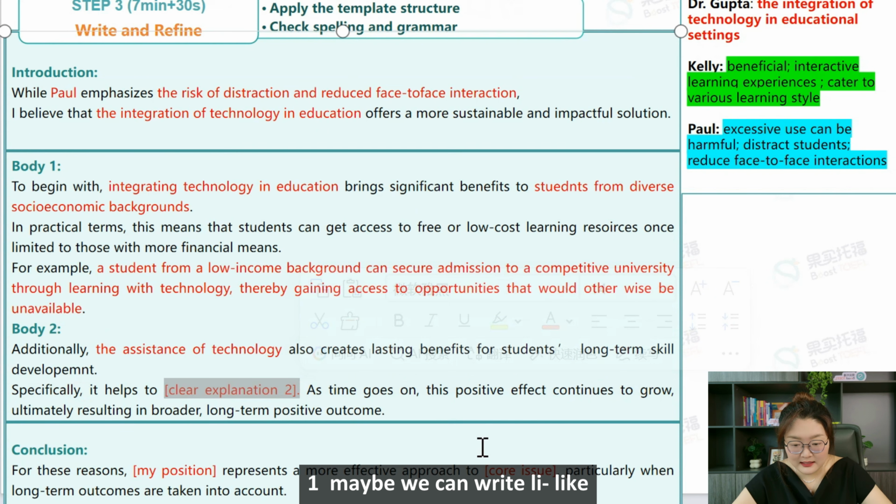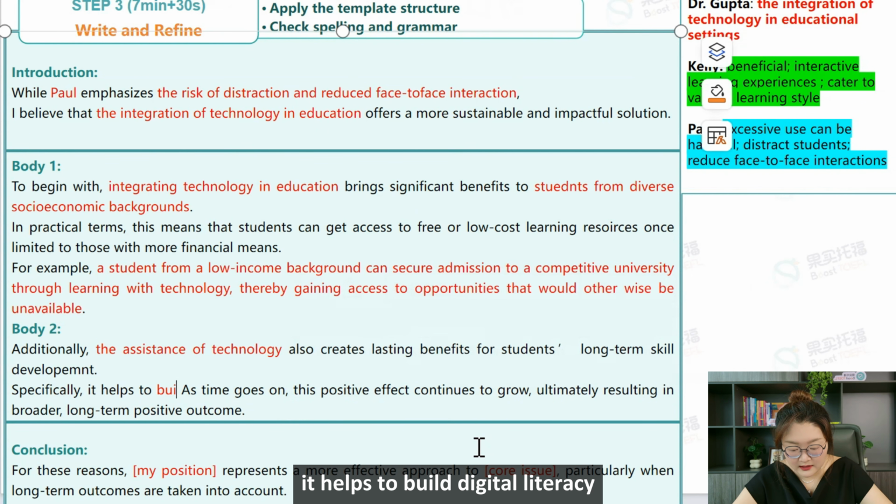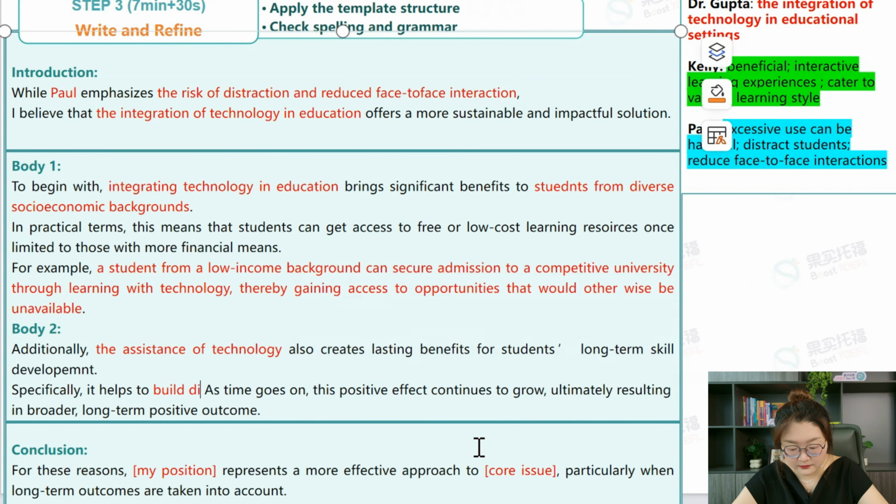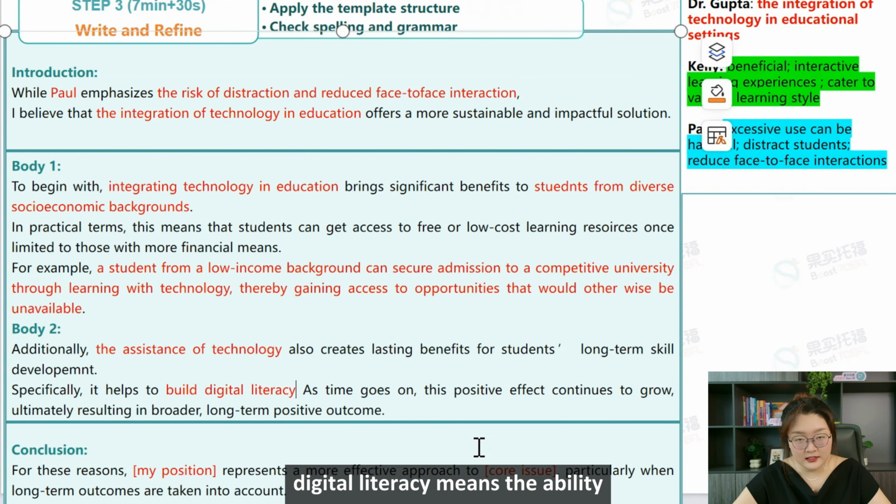Maybe we can write like it helps to build digital literacy. Digital literacy means the ability to use internet freely, safely, and effectively.